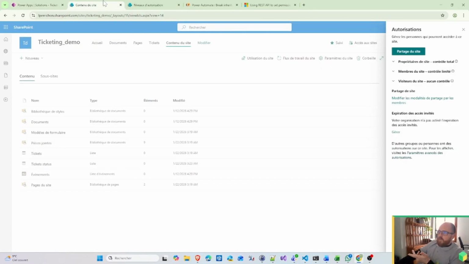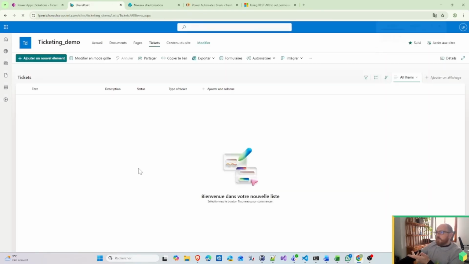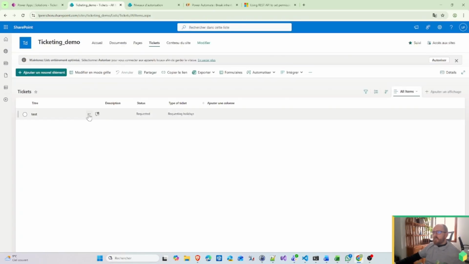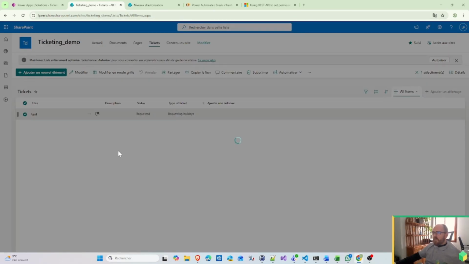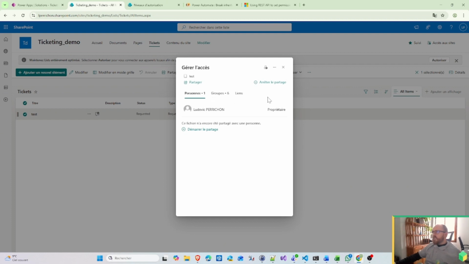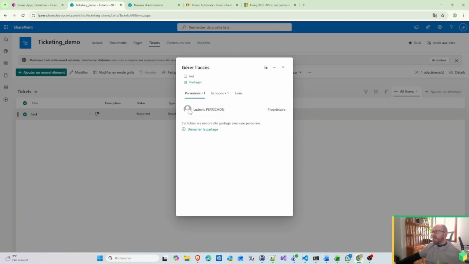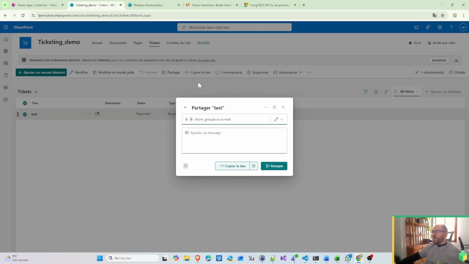Maybe I'm going a bit further for now, but if you don't know what I'm trying to do, it's like if you're doing this manually, it goes there, manage access, and I want to break the inheritance, say yes, and then I will share it to maybe HR or somewhere else.